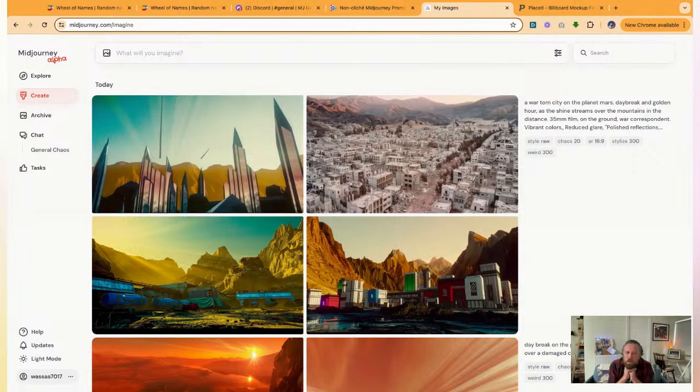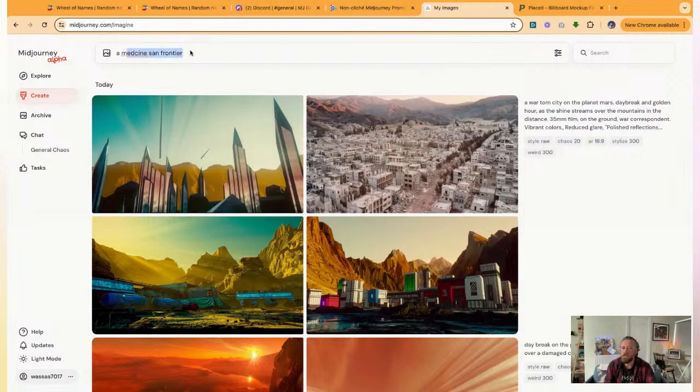Now, I'm not so happy with these. Let's think one more time. Maybe we're being too literal. Okay, let's do something where we merge a doctor with an astronaut, and then we have them on the surface. So, Médecins Sans Frontières.